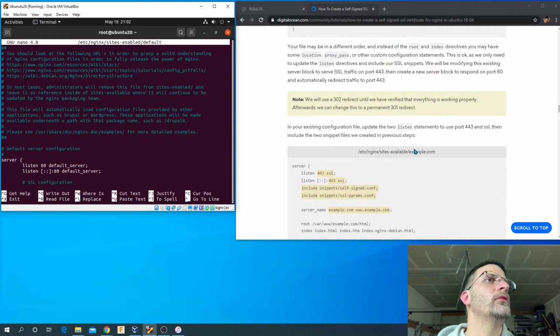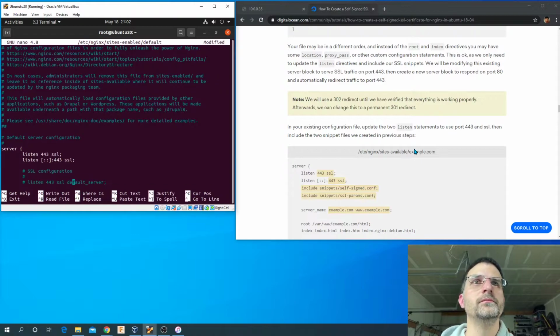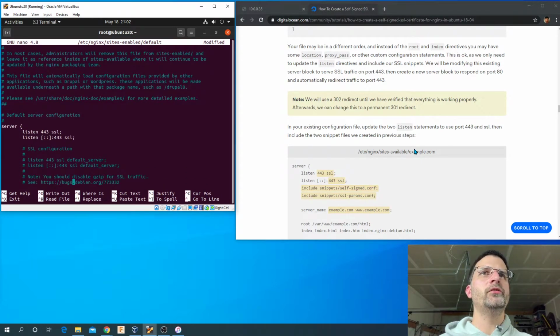Well, maybe we won't change. Let's see. In your existing configuration, update the listen. Yes. Okay, we're going to change to 443. And I guess we'll change default server to ssl, 443 ssl. Not sure that it matters that we change that. Oh, hey, look at that. There's actually some config files right here.